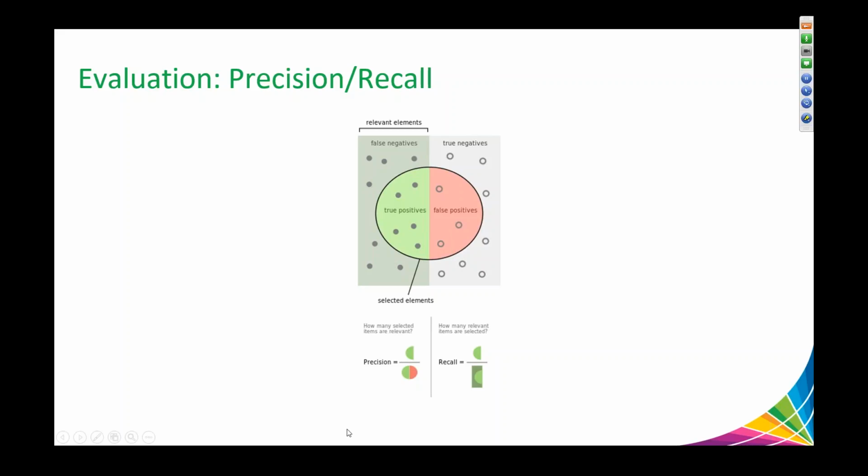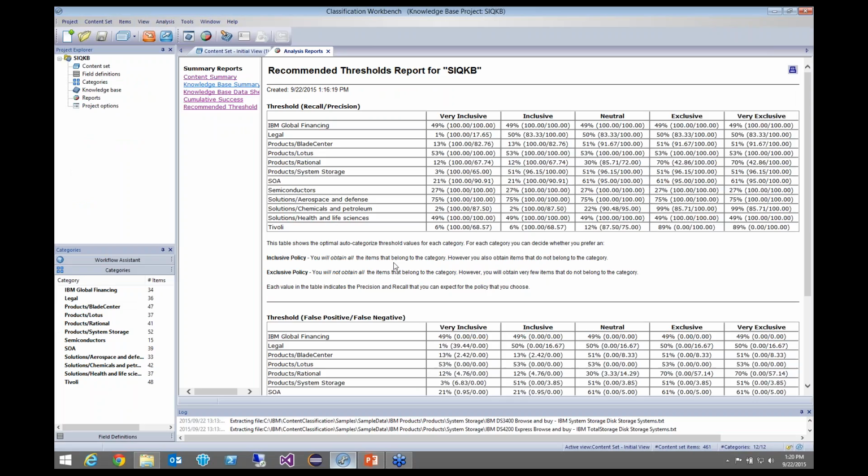So if I go back to the workbench here, the threshold is like a dial, and as you increase the threshold, you can imagine that circle that we saw in the diagram gets smaller and has fewer results, but they're more accurate results. And then as you decrease it, it gets wider and it catches more of the results. So if we want to catch more, we can go with these thresholds on the left. If we want to get more precise, we can go with these thresholds on the right. So you can use that in your tuning as well.